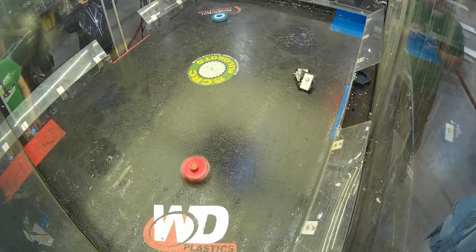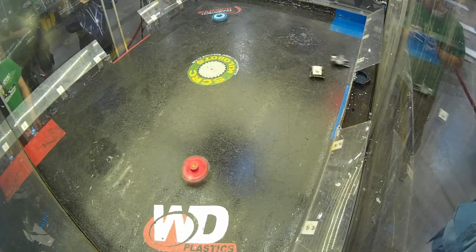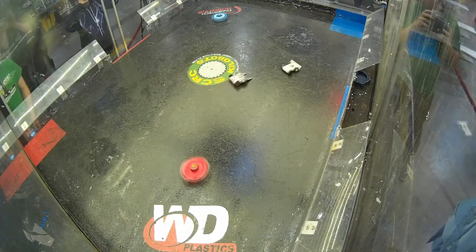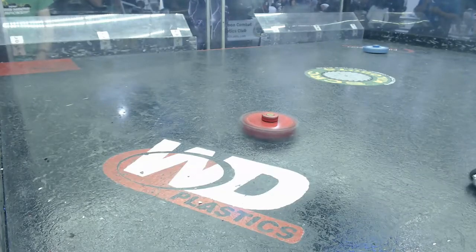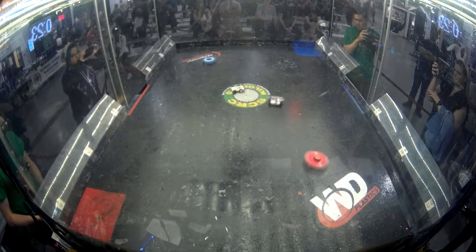Scoop getting a bit of a lift there. Derpy Dozer on two wheels manages to back off and regain control. Coming around again, trying to get a good hit on him. I think at this point he's given up on trying to right himself, and instead just has to keep pushing. 25 seconds still. Anybody could go out there, especially with a bounce like that.